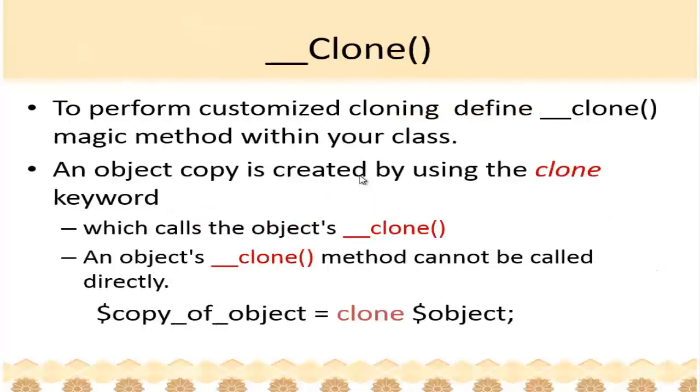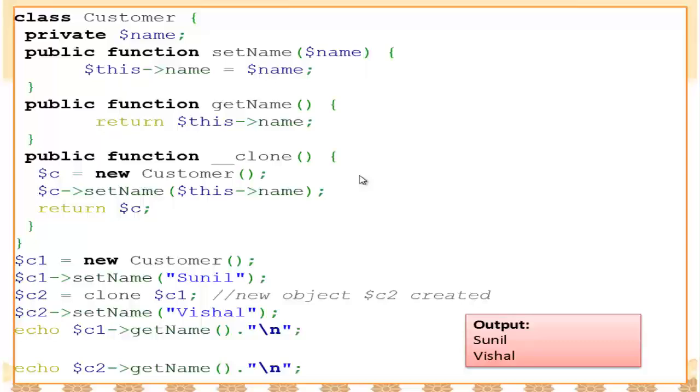Let's look at that. Actually, I think I have one piece of code over here. Now let's look at this particular example. So I have a private name, and I have a function. How do I make it clone? You write a magic method called __clone and then make a replica. How do I make the true copy of it? Just write this function, that is the magic function, underscore underscore clone, and then in the clone you write the technique of how you are going to make the copy.